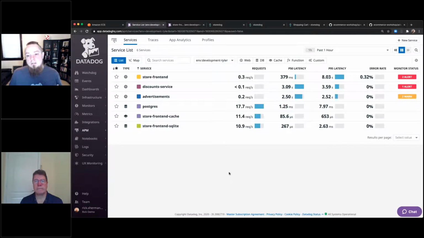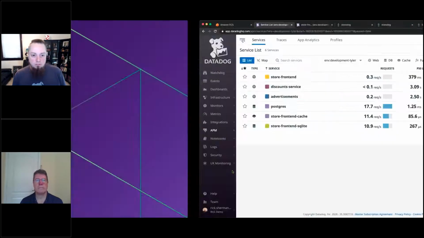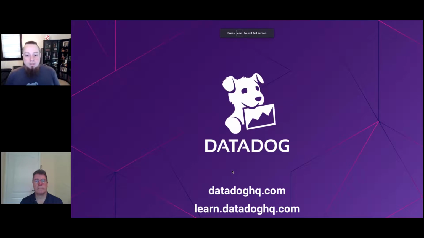They have a vested interest in the information that's coming in to the monitoring and observability platform. They're able to actually get application level traces, correlate that to the system, and really work to holistically manage their environments moving forward. And so with that, that's kind of the end of the demo.